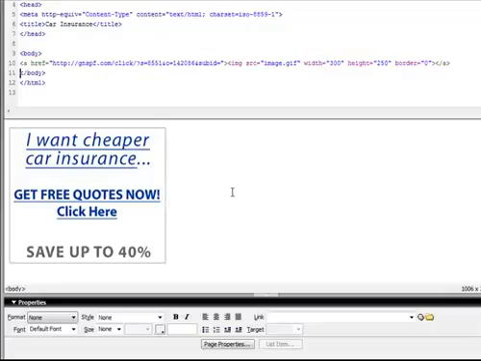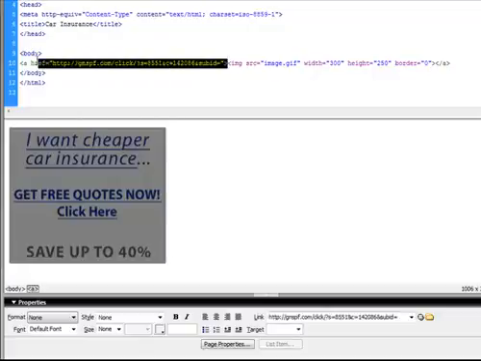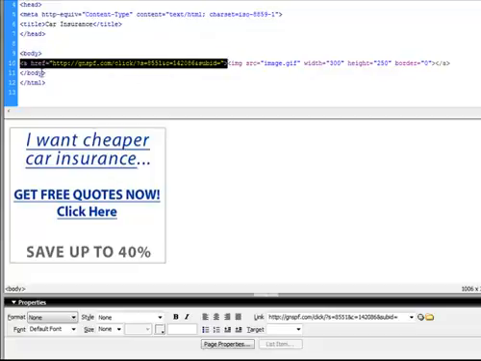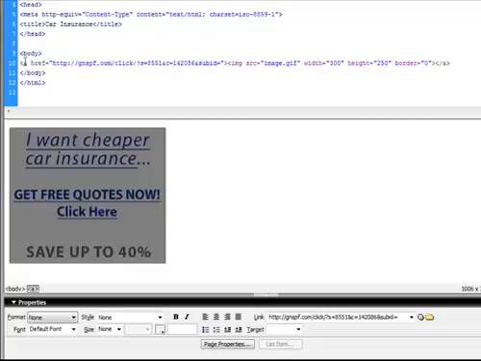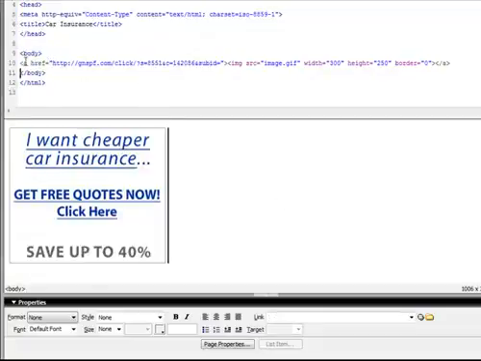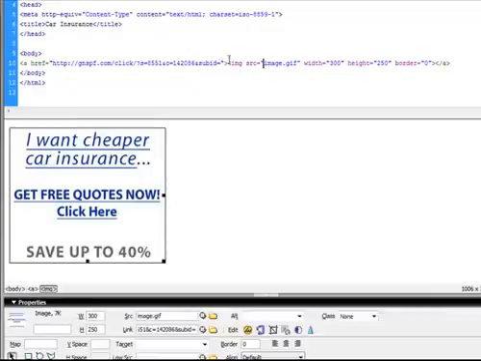Unfortunately, I can't go through every program, but it's going to basically be the same kind of thing. And I want to show you this piece of code right here. That's your link. So if you ever mess with any HTML code and you see the href equals, that's going to be your link right here. Okay, and then if it's also linked to an image, you have this.